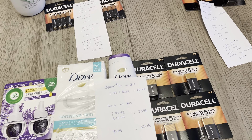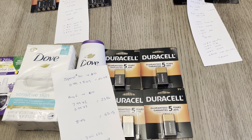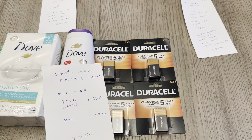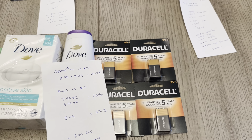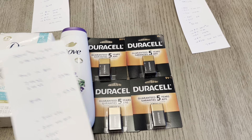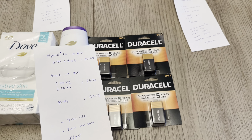The batteries — buy two, get back $10. They're buy one, get one half off. This is a new deal; if you did this deal last week, that's okay because this is a new month and these are new deals, so you can do it again. There are some cheaper ones — I used the AA in that transaction. Those are a little cheaper, but I did recently get a ton of AA and AAA, so I wanted to pick up some 9-volt batteries because those go in the smoke detectors. It's a little more expensive, but you could go cheaper if you wanted to. Two were $7.99 and two were $3.99, so it was $23.96.